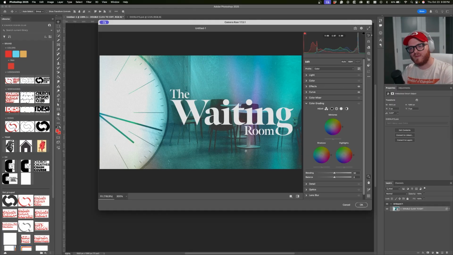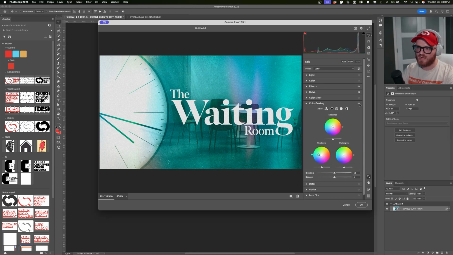Now we've already got a heavy turquoise feeling of this image. A classic Hollywood look would be like a teal and orange, which would be teal or turquoise in the shadows and somewhat in the midtones, and then the highlights would be orange. So we might go for something like that in this case. This image lends itself to it. So we're going to go over here to our shadows, and maybe we'll bring in some extra teal.